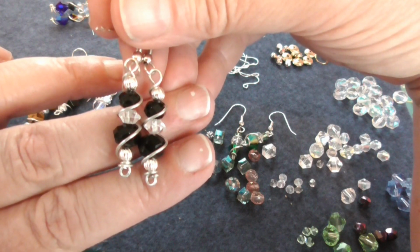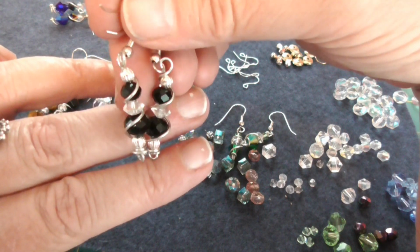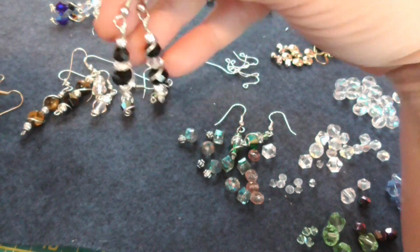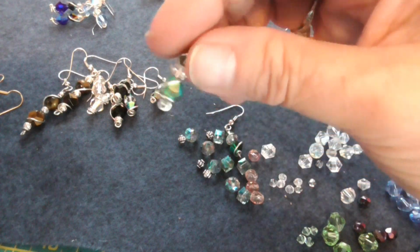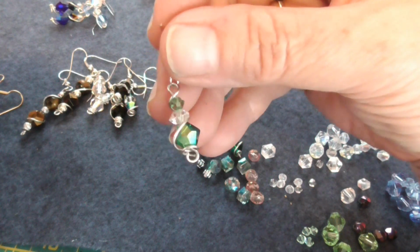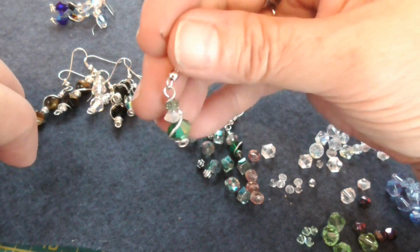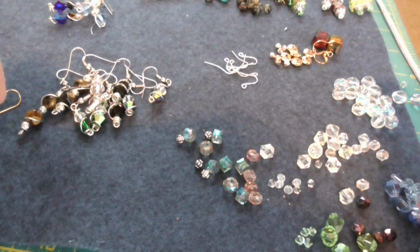The beads that I got for these came from Walmart. So you can buy expensive beads if you want, or you can just use what you can get at your local Walmart. They look beautiful. They're sparkly, they're glass, and I think they're going to be just fine. Then this one here is some crystals that I've had on hand for years, and I just thought I'd try the same kind of bicone beads and little crystals. I believe those are Swarovski from my stash. So now let's dive in and see if we can make a pair for you.